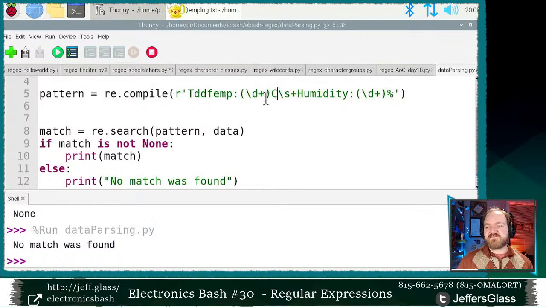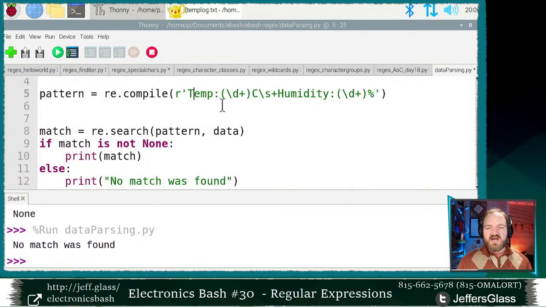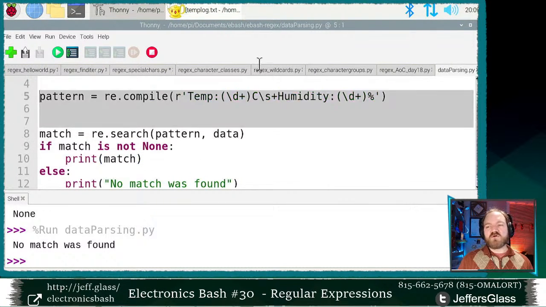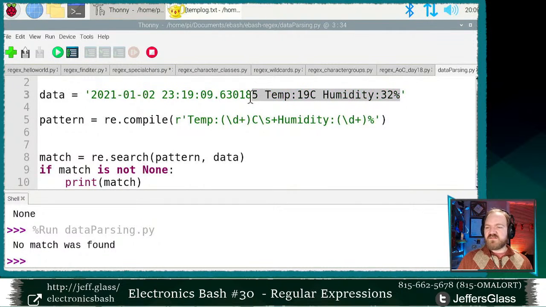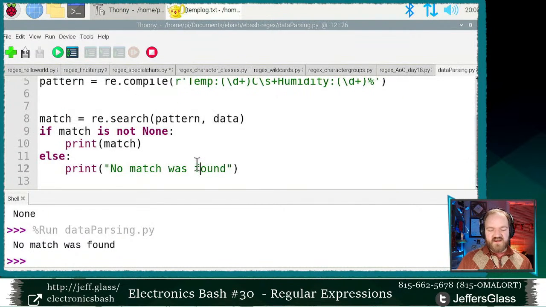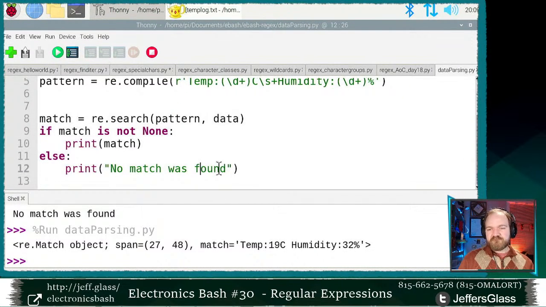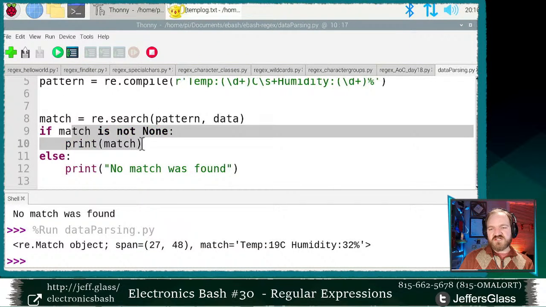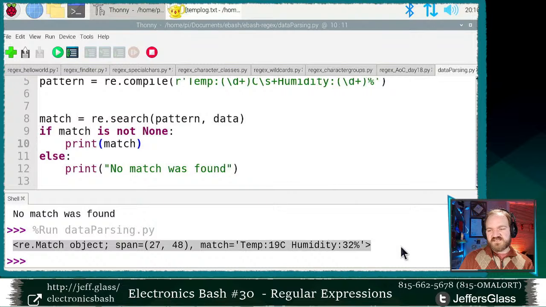So that is the basics of capture groups. By surrounding parts of our pattern in parentheses, we allow ourselves to have access to the parts of a string which match that part of the pattern after we find the match, right? So in this case, we said match is equal to search, if match is not None, print match, and again we have our same match here.